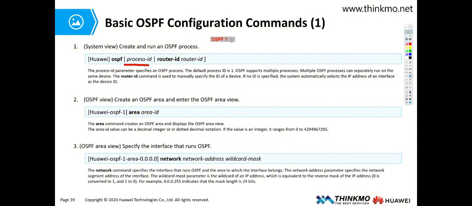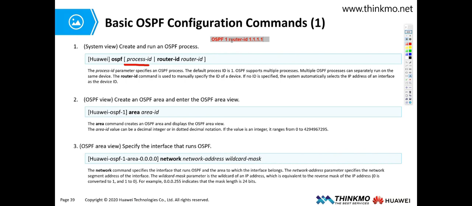Of course, if you don't set it, it will use the default global router ID on your device. If you want to manually set it, then add the router ID at the end and assign the ID number. For example, if we want to assign it 1.1.1.1, during this process, we set its process number and our router ID like this. Can multiple OSPF processes run on the same device?